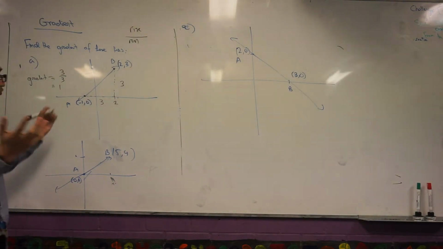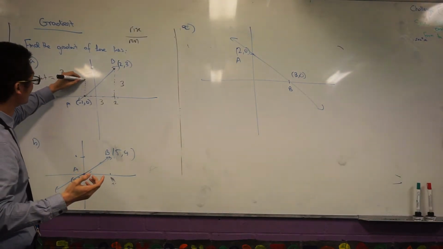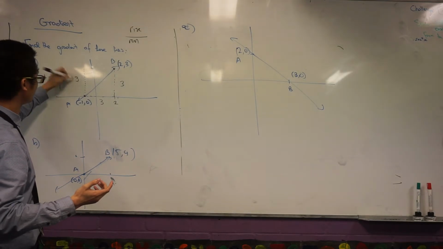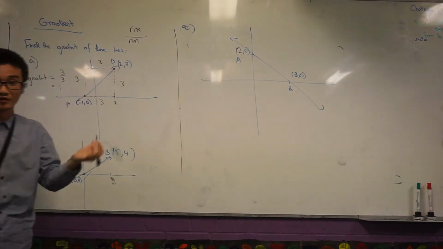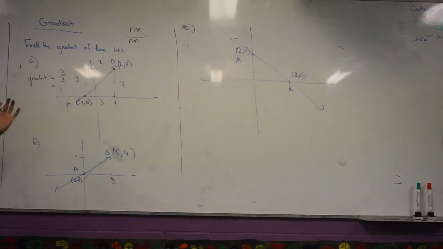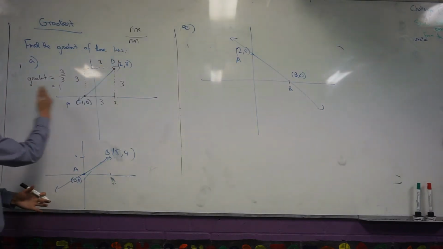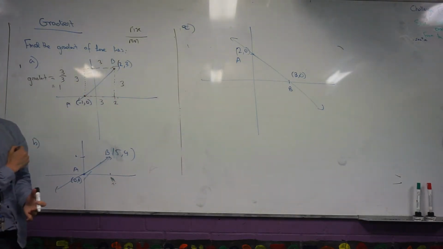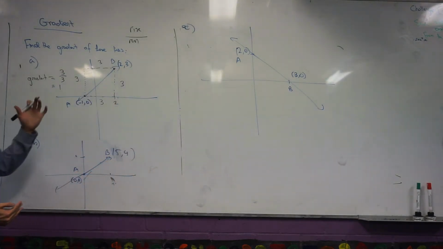Let's see what happens if I went the other way. If I do my rise up here, well, this length is still 3. And going across, I still have a run of 3. So it doesn't actually matter which way you draw your triangle to see your rise over run, you'll still get the same answer. Okay? But one thing to make sure that you're careful of is that we're looking at the slope. So if we read it from left to right, then it's a positive gradient. But if we read it from left to right and it's going down, then it's a negative gradient.